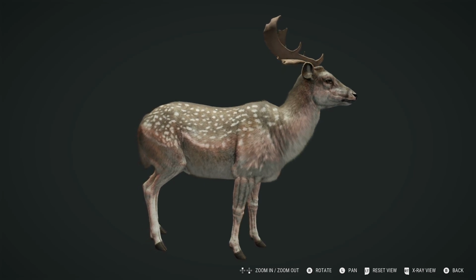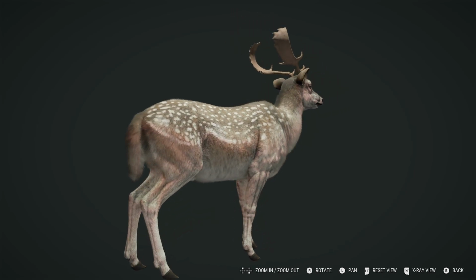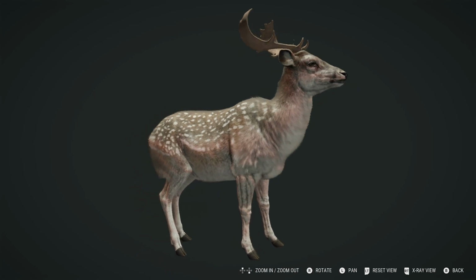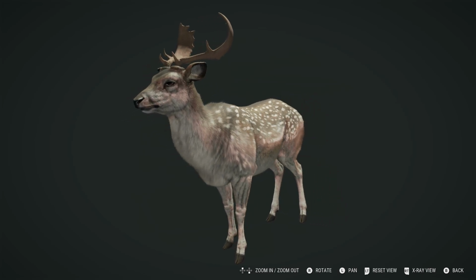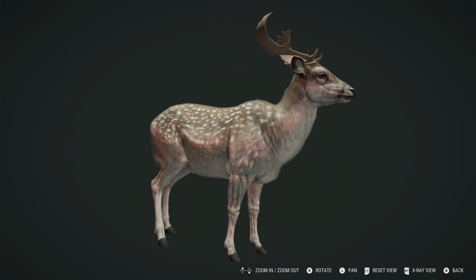It is so gorgeous. I would absolutely love to get a diamond white fallow deer. This looks incredible. This is so awesome to see them giving the fallow new fur types when fallow in real life have such varied coats. It is absolutely fantastic. I am such a big fan of this.